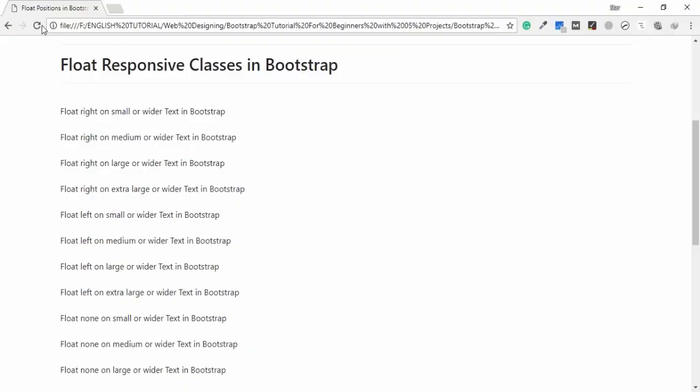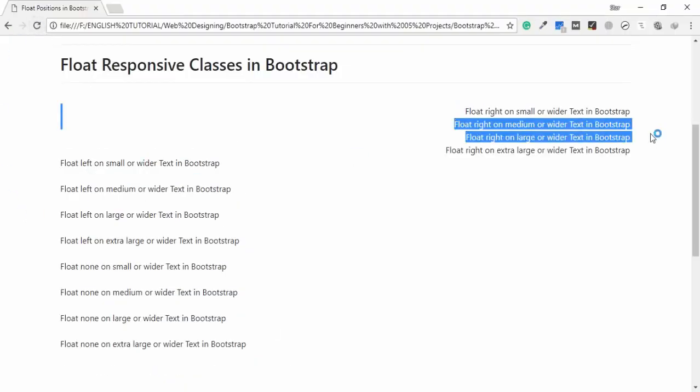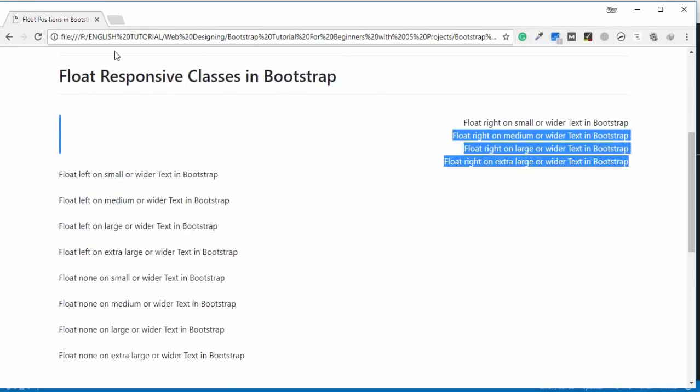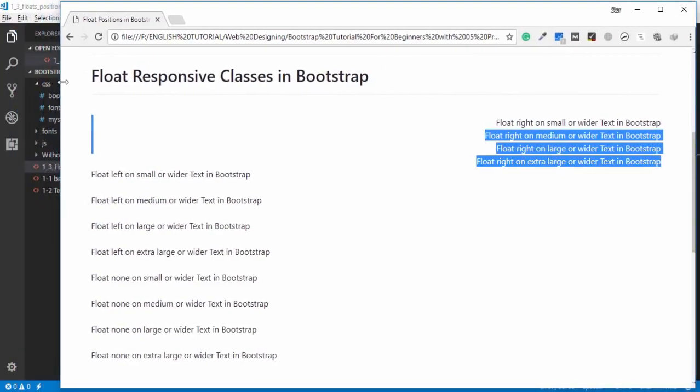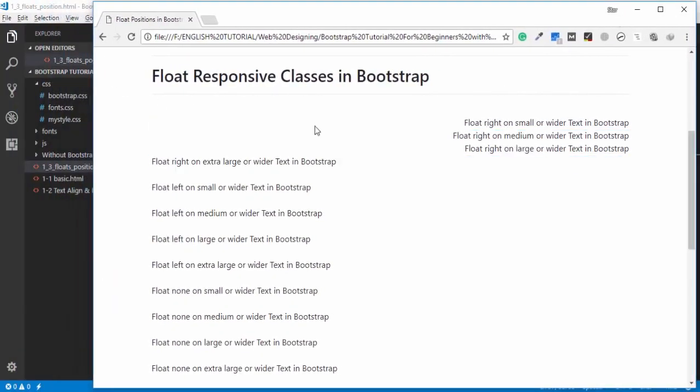Open the browser, refresh the page. Okay, now those are different. Align appeared on the right side, but when I decrease the size of the browser, you will be able to see the fourth div text has changed position from the right side to the left side.